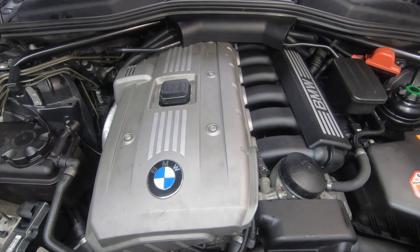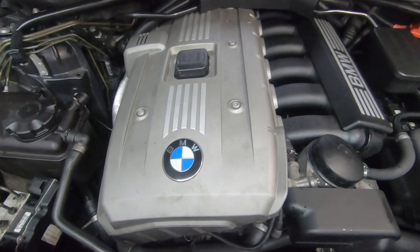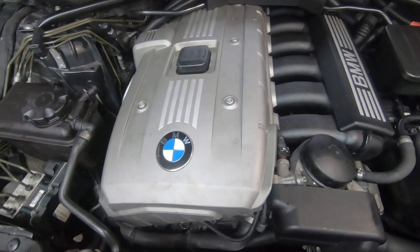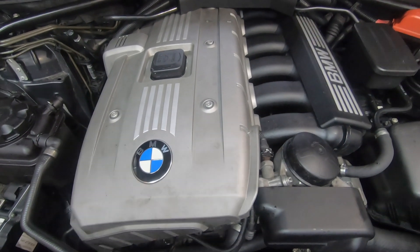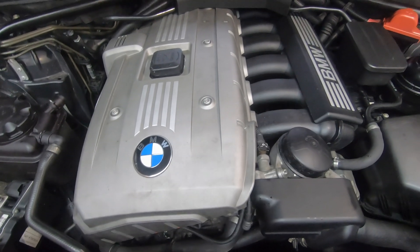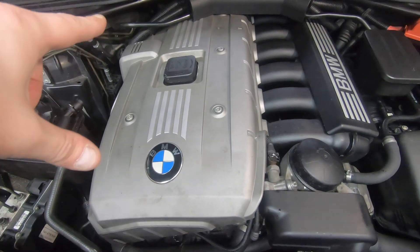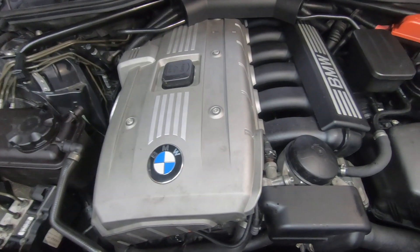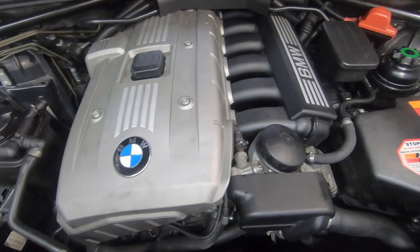Most garages will scare you off or try to charge you 500-600 pounds. Do not be fooled — if a garage tries to charge you 500 pounds for an oil filter housing gasket on the M52, they're overcharging. You have to learn to work on these cars yourself. If garages don't understand the system, they won't relearn the valvetronic motor conditions — anything below 07 has to be relearned — and you'll end up with a load of fault codes.